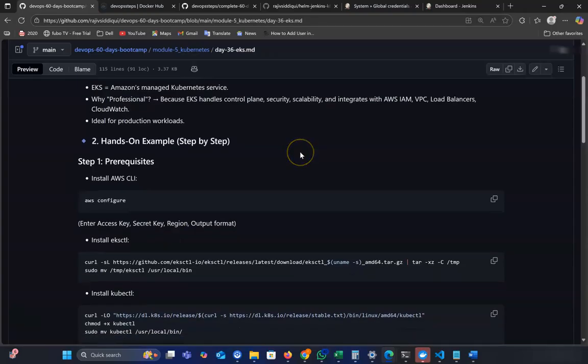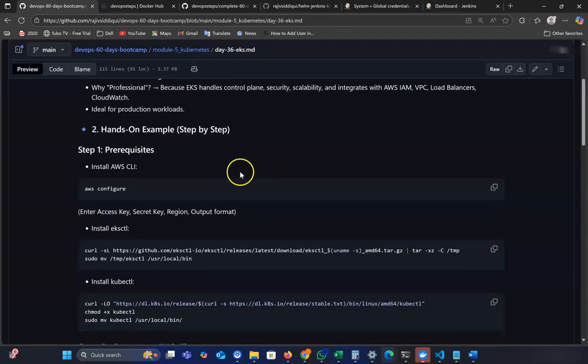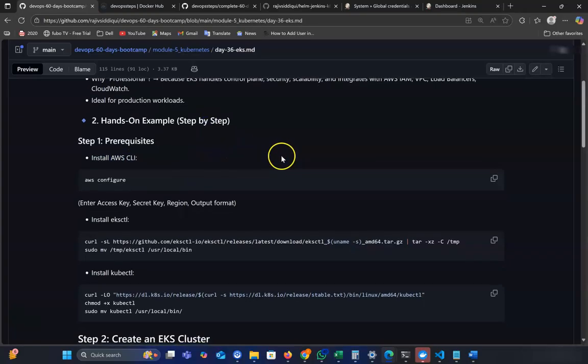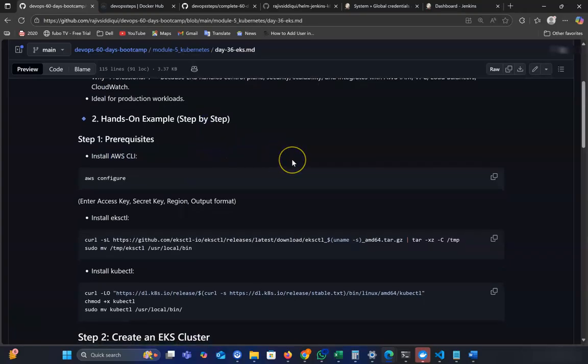Okay, so for using EKS, we need to do some prerequisites, and the first prerequisite is we need to install AWS CLI in our local server or any AWS EC2. From there we will run some commands, then the EKS cluster will be created in AWS.